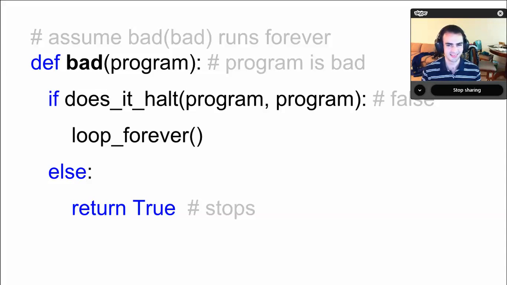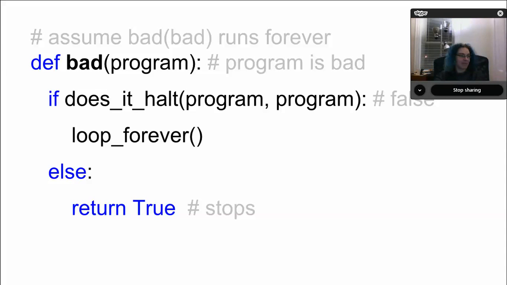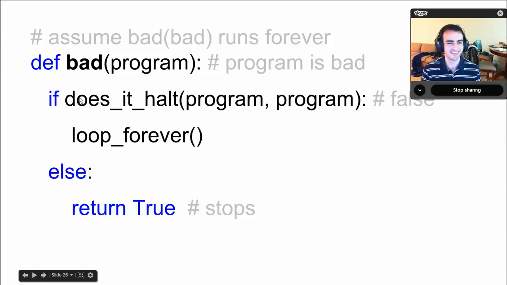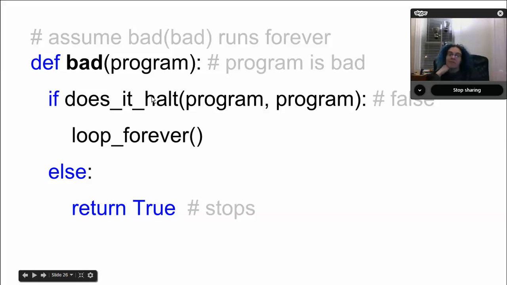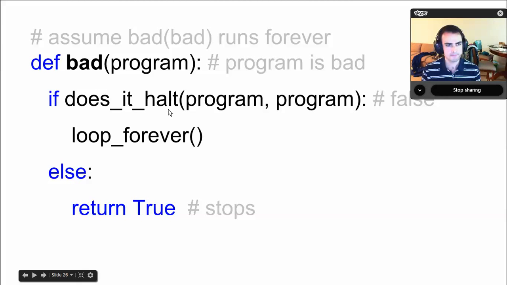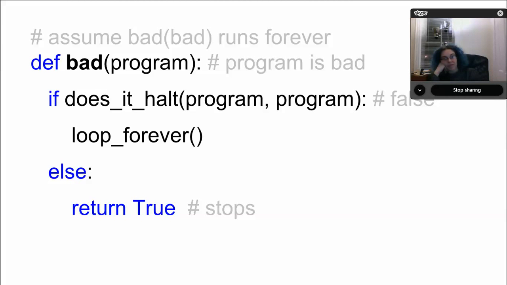Yeah. I understand the program, that you're proving it doesn't make sense. No, so you can build this program if you have this does it halt program. Because we're just constructing it with a very simple, you know, it loops forever, it returns true, and you have an if else. Those are the only things this program needs if you have that. Since we assume you can do all those things, that means this program can't exist. This does it halt cannot exist. Okay. Now, does that sound good to both of you?